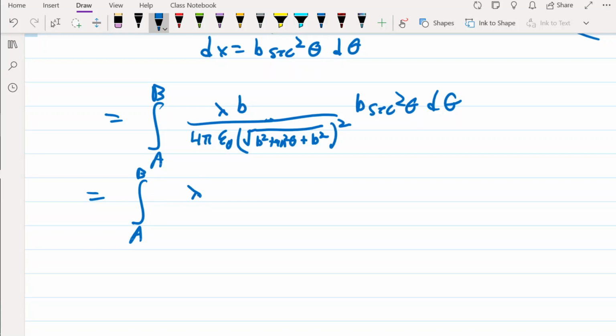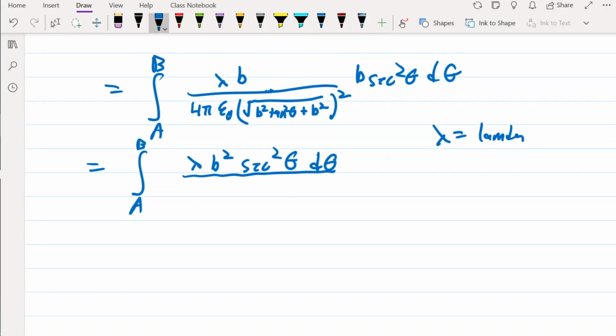Honestly, I don't remember the Greek term for that. Times b squared secant squared theta d theta. Sorry, what? It's lambda. That's lambda? Yeah. All right, perfect, because that's better than just trying to describe it every time. So lambda, something like that. My spelling's probably terrible, but over 4 pi e initial times, now because we have the two b squareds, we can take them out and put it as just b on the outside. So that'll be tan squared theta plus 1 squared. No, actually to the third power. I think I miswrote that.